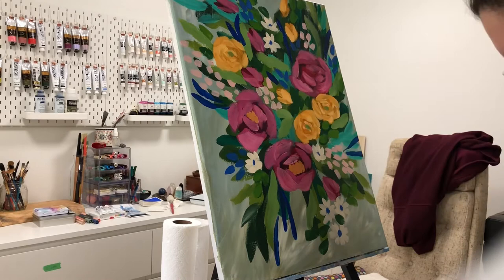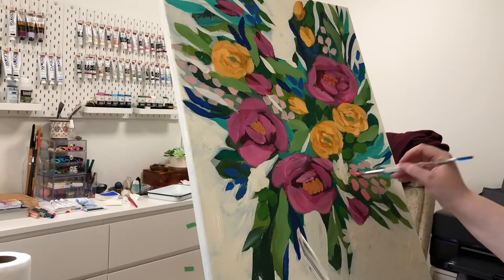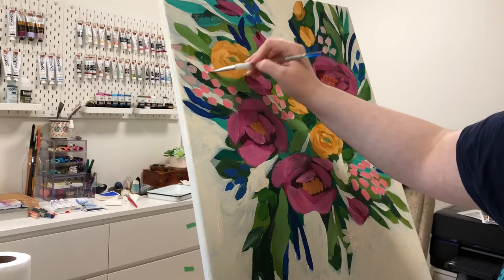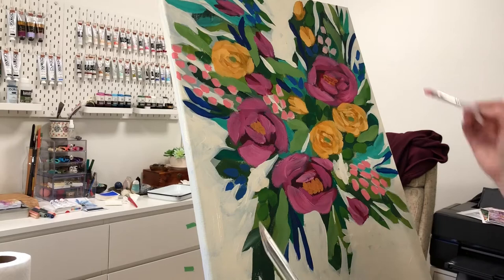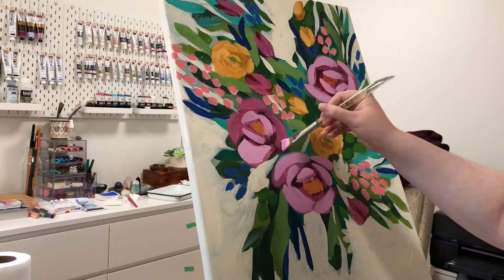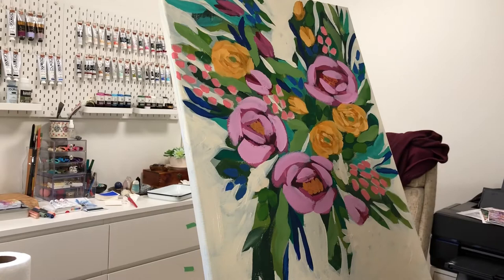And that is something I end up doing here. I was really in the flow with it, jazzing around to some music. Then after letting it dry for a bit, I looked at the canvas and what I was creating didn't feel like everything fit together — it felt too dark. So I covered up the background with this creamy color, covered up the flowers I had used with that cream color, and went about brightening up the painting itself, because I had been listening to happy music while painting.